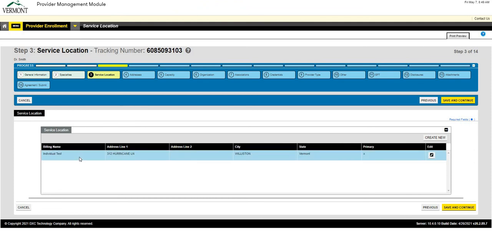And now you'll see I have an entry for my primary service location listed here. And this satisfies the requirement for the service location information. However, you can report multiple service locations here. So if you have multiple, all you would do again is just hit create new, repeat that process, and enter the next service location. Again, the only difference would be that you're not selecting make it primary because you already have a primary on file. So once you've reported all of your service location information, you can hit save to continue.